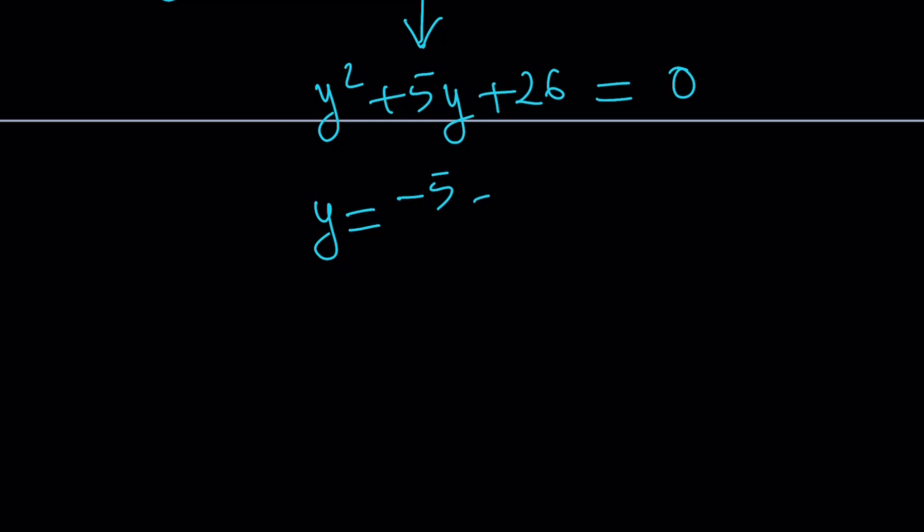Negative 5 plus minus the square root of b squared. 25 minus 4 times 26, which is 25 minus 104, which is negative 79. That's a negative number. So we have to use an i here. So we're going to write it like this, which means these solutions are non-real. So I found the complex non-real solutions as well in addition to 5.